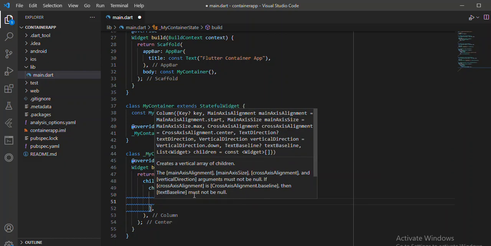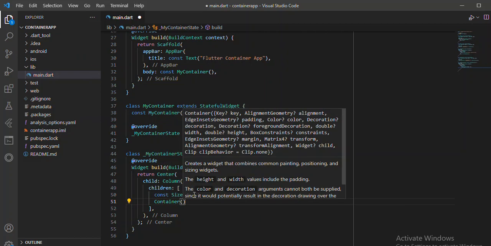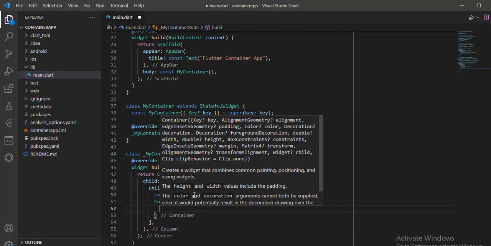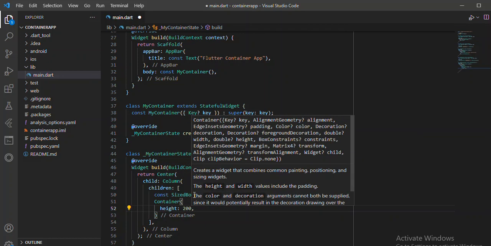Then maybe inside there we also have the container, and these are some of the properties that containers have.